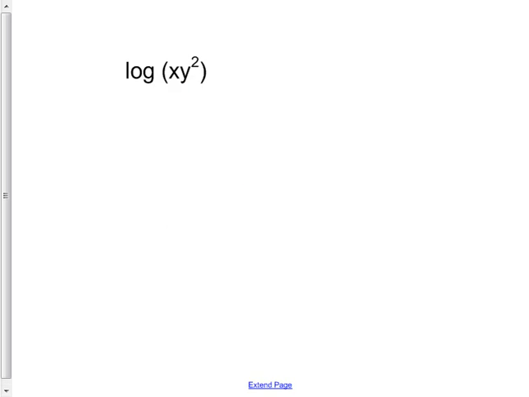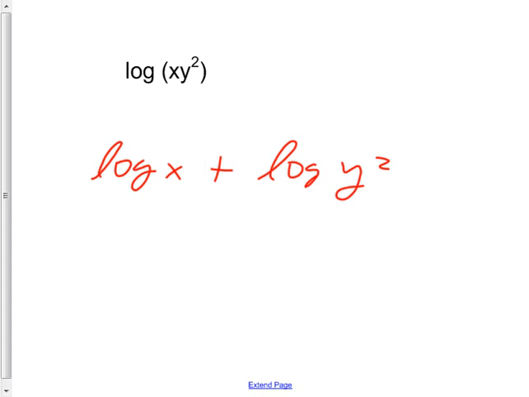Okay. Here is your first of the homework type questions for today. Well, it's got two parts. It's got the power rule and it's got the product rule at the same time. The question is, should I pull the 2 out first and put it in front, or should I split the x and y first? Split the x and y first, you're right. So this one would be log x plus log y squared, and then you could fix the squared by putting it where? Right in front.